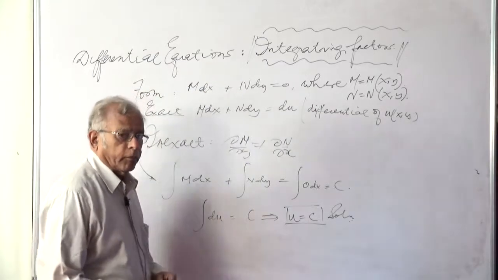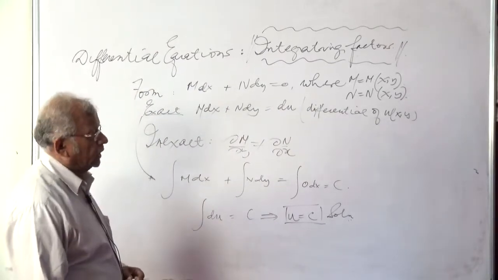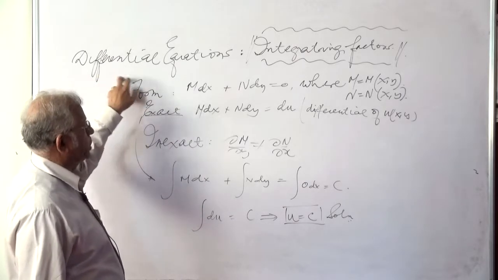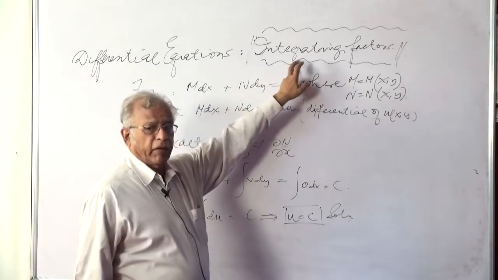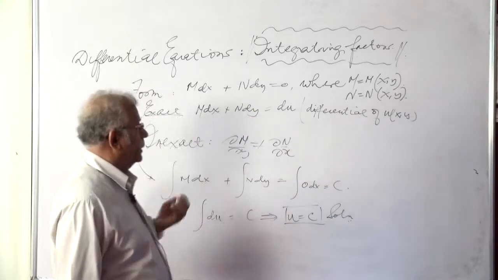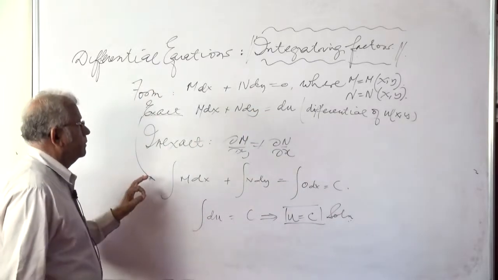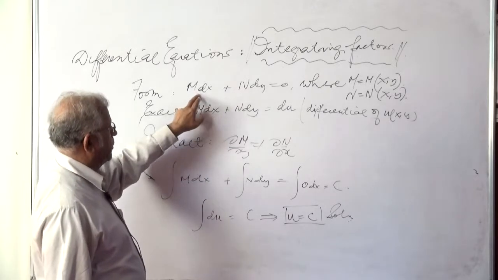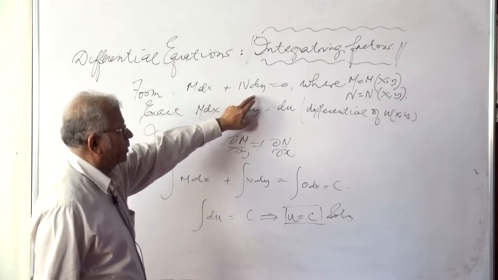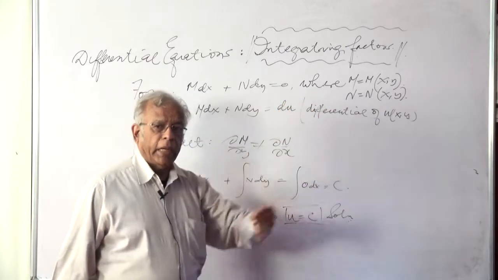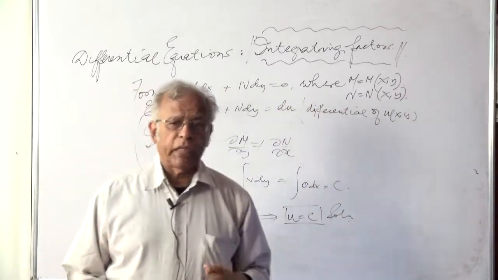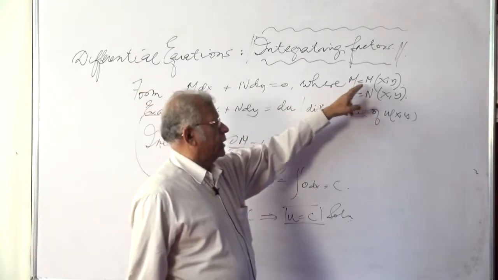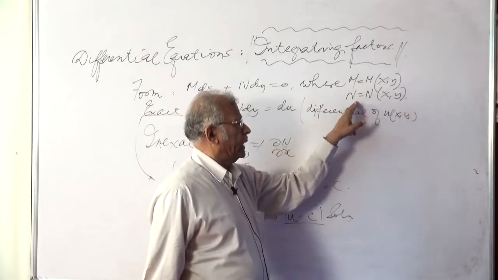We will now see a little bit of recap on differential equations that need integrating factors to integrate. Now, one very standard form of writing a differential equation is M dx plus N dy is equal to 0, where M and N are each functions of x and y respectively. In other words, M is M of x, y and N is N of x, y.